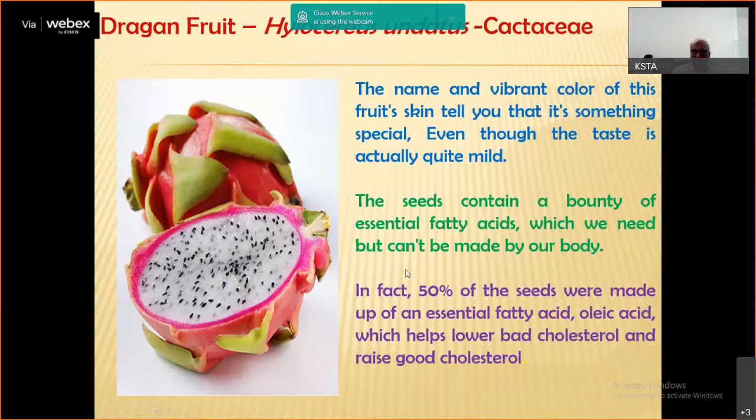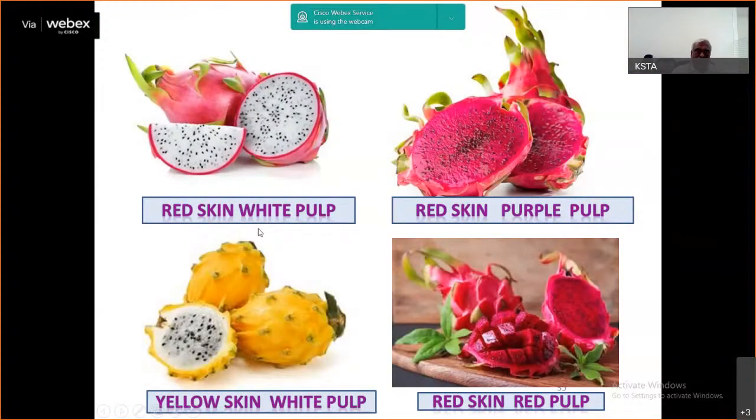So we have different types of dragon fruit. One is very common, red skin with white pulp; then red skin with purple pulp, yellow skin with white pulp, and red skin with red pulp. Red skin with white pulp is very common, commercially cultivated in India. Now recently more than 500 to 600 farmers are cultivating in our state. Around Bengaluru also many farmers have now started growing. Red skin with purple pulp is a very deep red color, and it is sweeter than the white pulp, but smaller in size. Similarly, red skin with red pulp. So these two are now picking up. Yellow is very rare, but it is rich in carotenes. So these are the four different types.